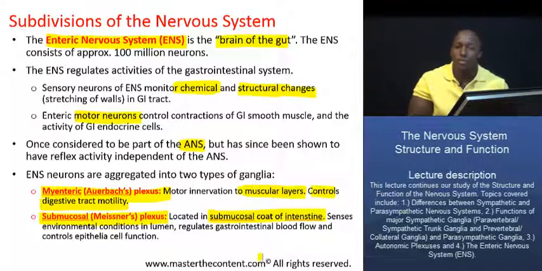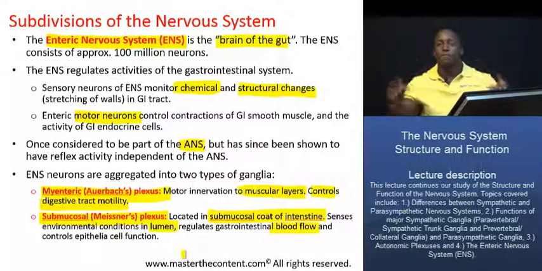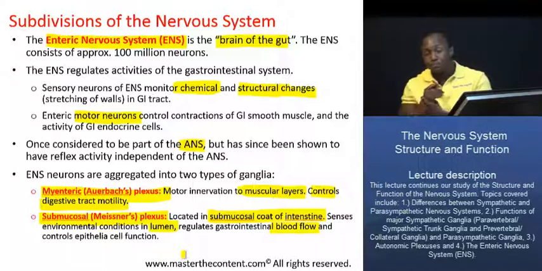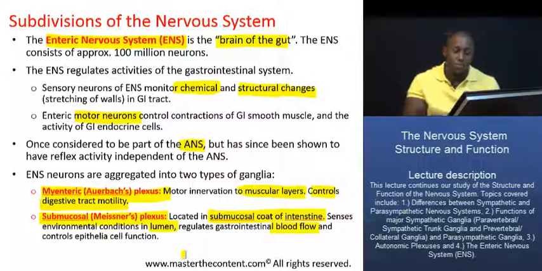and it senses environmental conditions, so chemical conditions in the lumen of the gastrointestinal tract. It also does another important function, which is that it regulates blood flow to the gastrointestinal region. A good example of that is after a heavy meal, when your body is doing a lot of work digesting that food, breaking it down into simpler nutrients. Once those are absorbed, you need those nutrients to be carried to different parts of the body. So it makes sense that the submucosal plexus would increase blood flow to the gastrointestinal system following a heavy meal, to ensure that those nutrients are all transported to their appropriate locations. So that's a key function of the submucosal plexus.